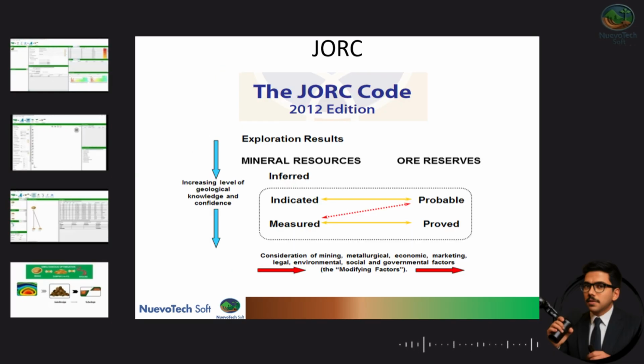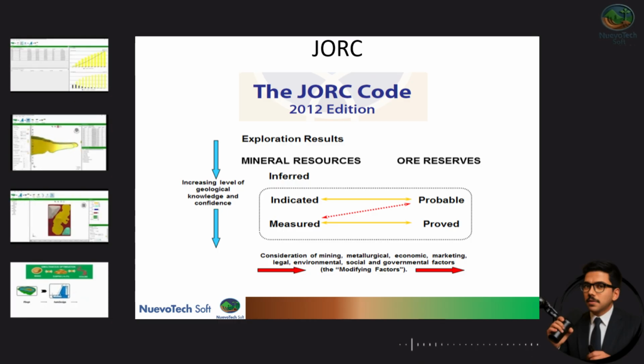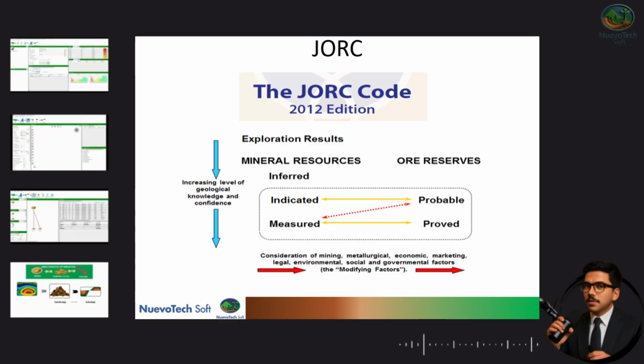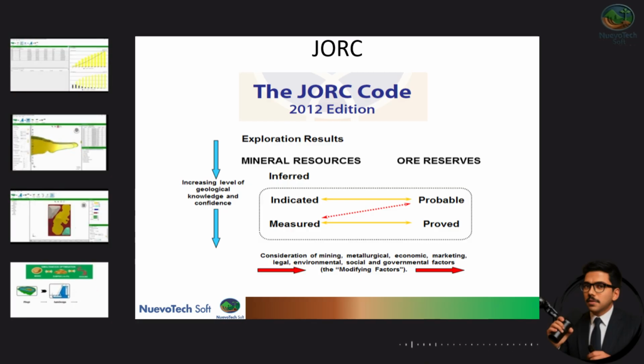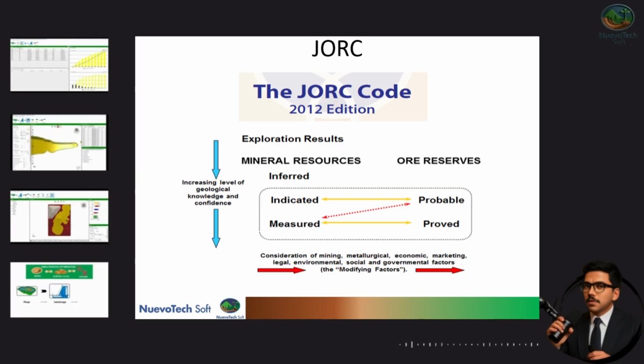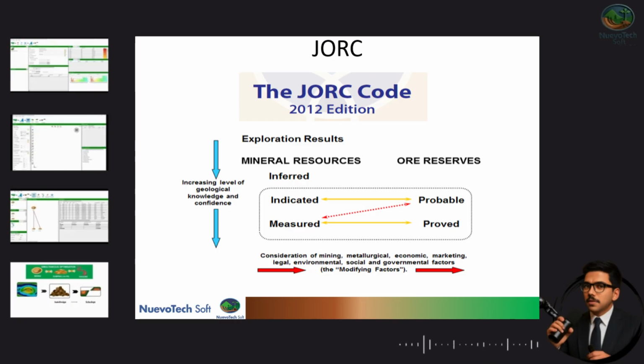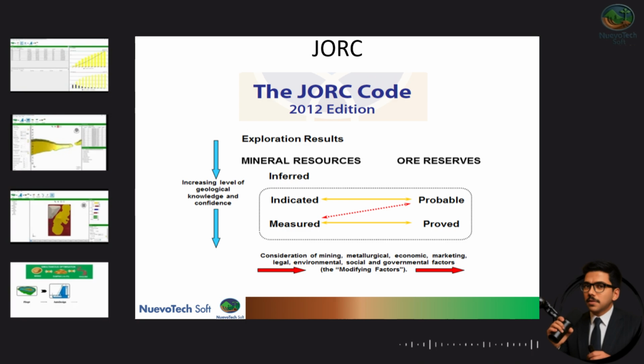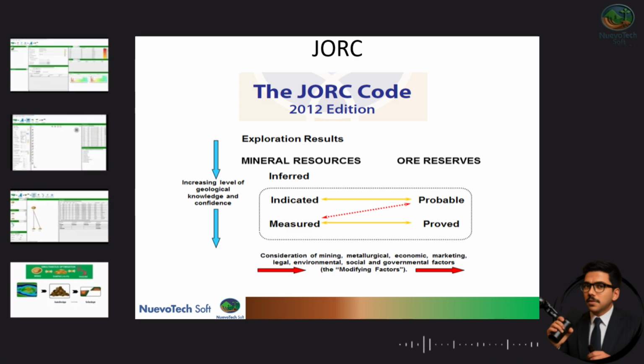Now let's talk about JORC, the Joint Ore Reserves Committee Code. The JORC Code is the reporting standard widely used in Australia and many parts of the world. It's one of the CRIRSCO family of codes. It sets the rules for how we report exploration results, mineral resources, and ore reserves to the public and to investors. In practice, if an Australian mining company publishes a resource or reserve estimate, it must follow JORC's guidelines.